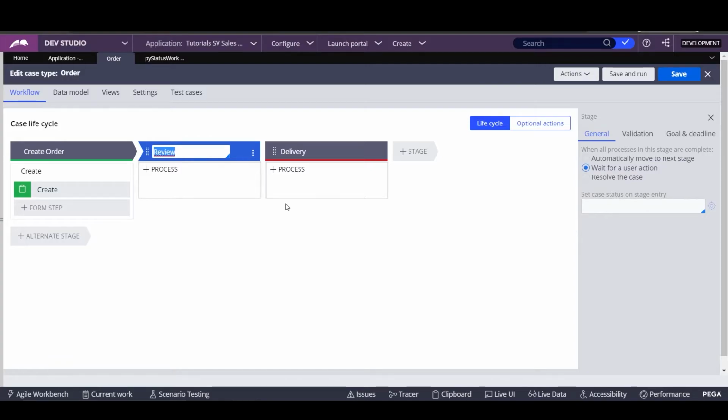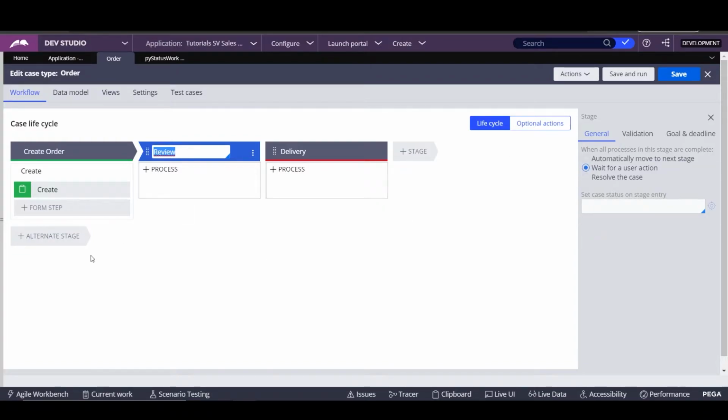So that means that it will be resolved only when the user does something, right? So we don't want that, because the main purpose of Pega is to automate everything as possible, to reduce the workflow and reduce all the work that a user has to make. And for that reason, Pega made it for us, right?